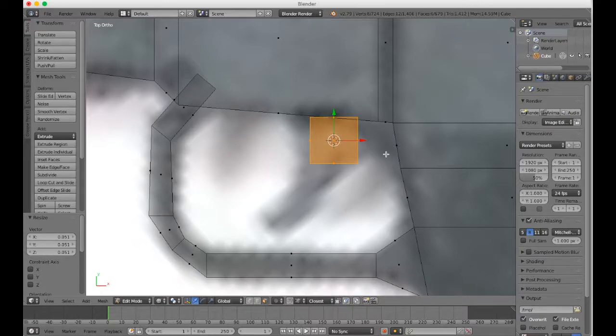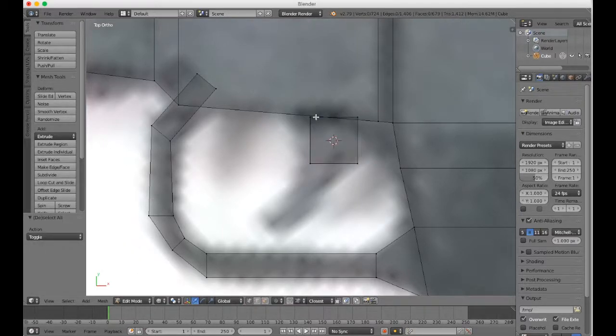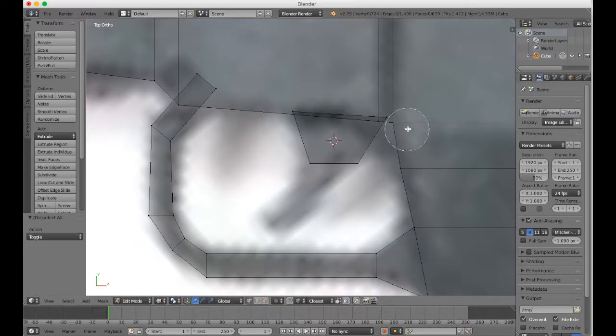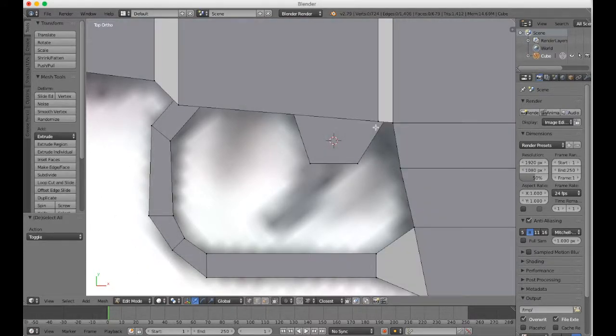Alright. So what we're going to do is hit vertex select, and then just select these vertices and start aligning them according to the reference image. It doesn't matter if any edges are sticking inside. Actually, no, I'll just leave that there, I guess.